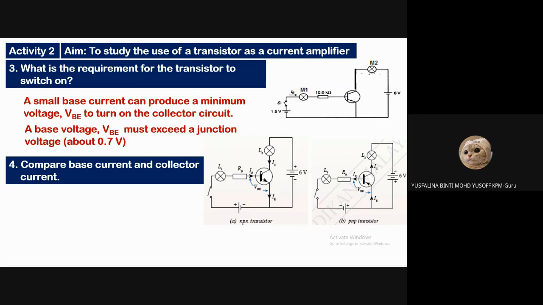For the junction voltage, the voltage needs to be higher so it can turn on, right? Then the electrons can move through the P type and N type. The voltage must be higher so it can overcome the junction voltage. The junction voltage is actually at the PN junction there.